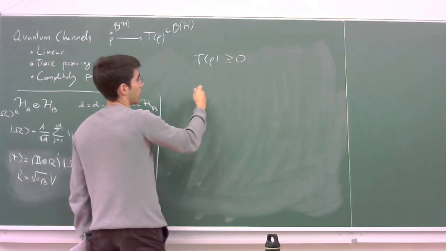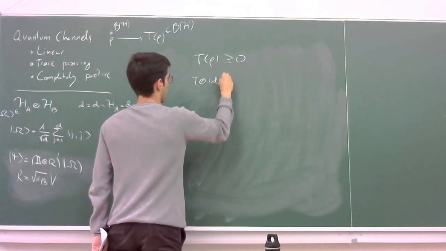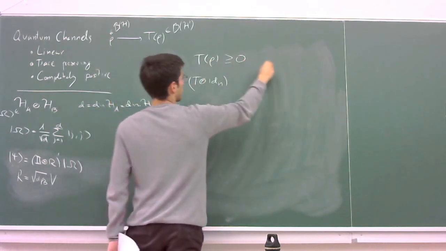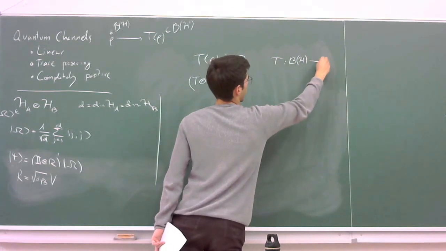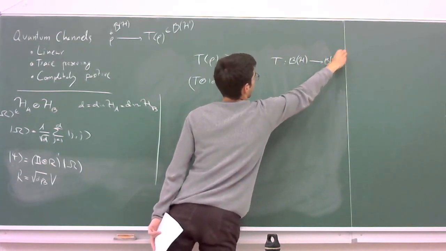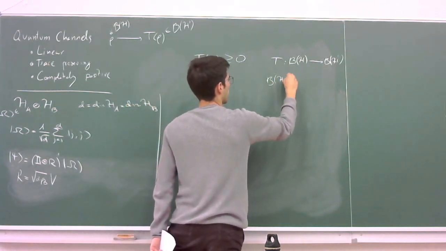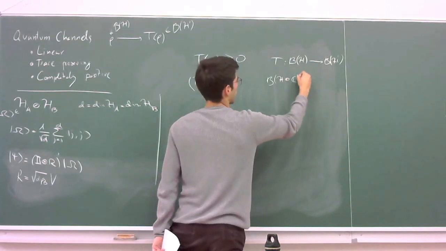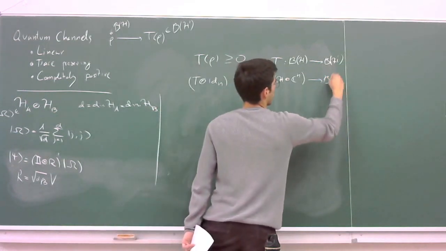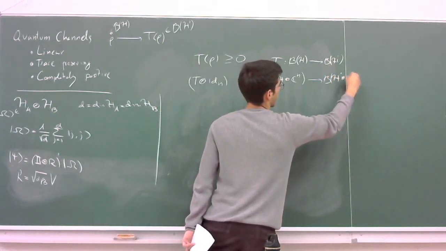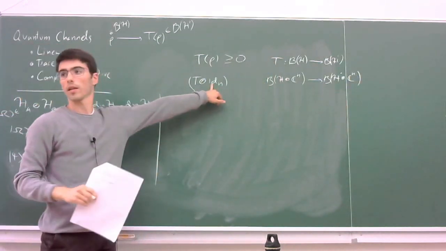we dilate this operation to a larger system, and so now T acts from some H to other H prime, and now this thing acts from some H extended with something that is n-dimensional to this, with the same image with some extended thing. It means that if, where ID is the identity map, okay?